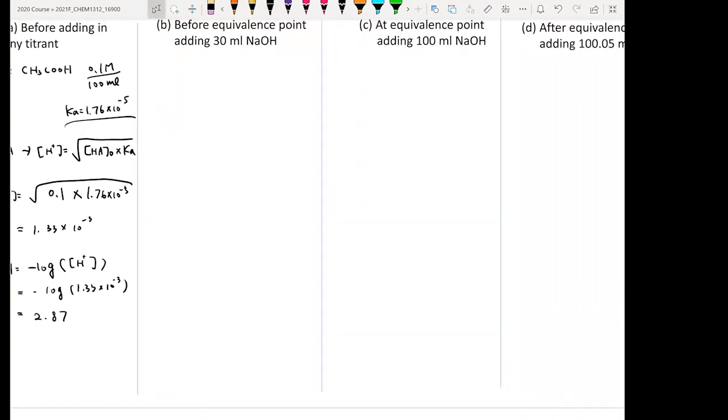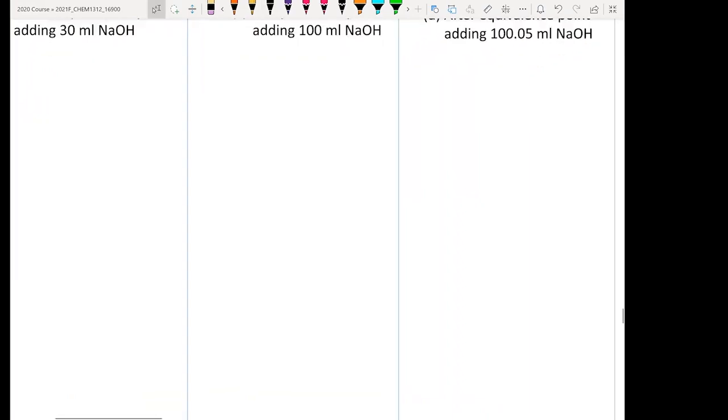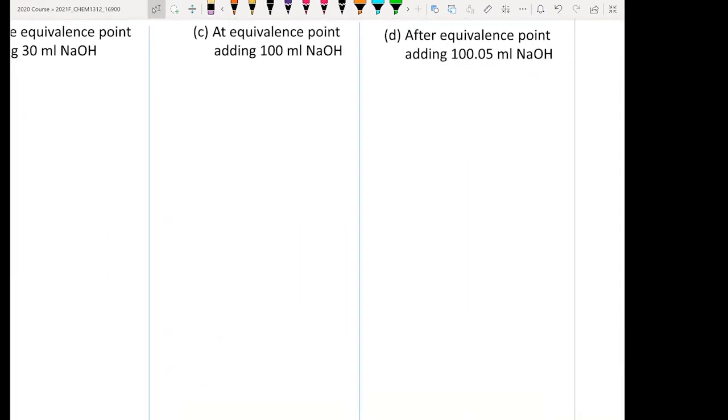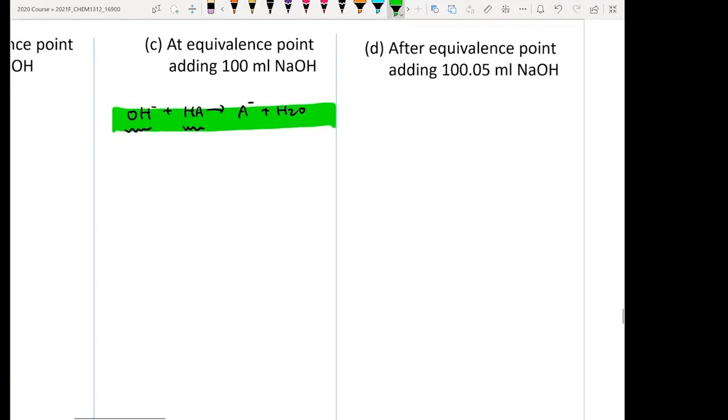We are going back to zone 2 later, but I want to calculate zone 3 first. Here, let's write out our net ionic equation, which is the strong base interacting with your weak acid, giving you the conjugate base plus H2O. At zone number 3, we know it's an equivalence point, right? Therefore, you have the same amount of OH minus and HA. They're going to consume each other and produce your A minus. And then we know the pH is simply determined by your A minus, which is a weak base solution.